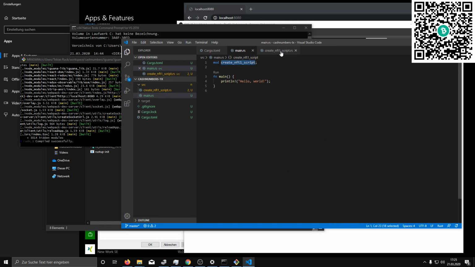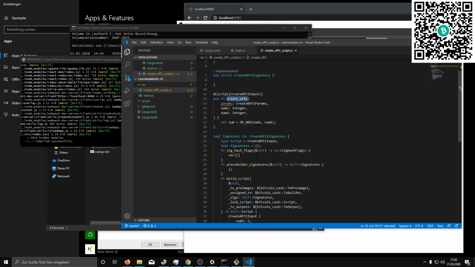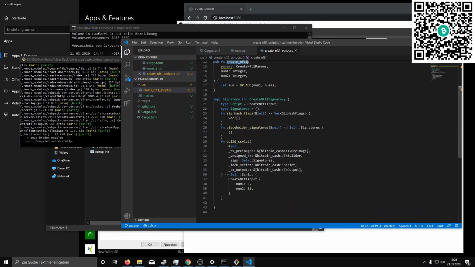So now we've created a script function. We can call that, and we've got a signatory which basically creates an input script for a given script. Like for this script, it'll figure out what stuff can be in here.